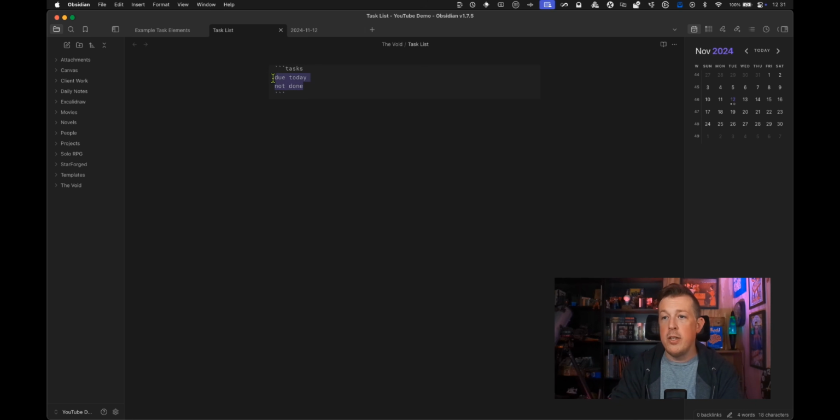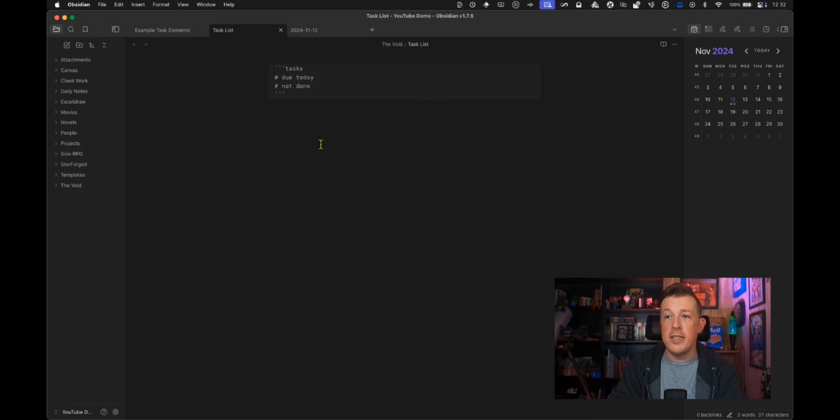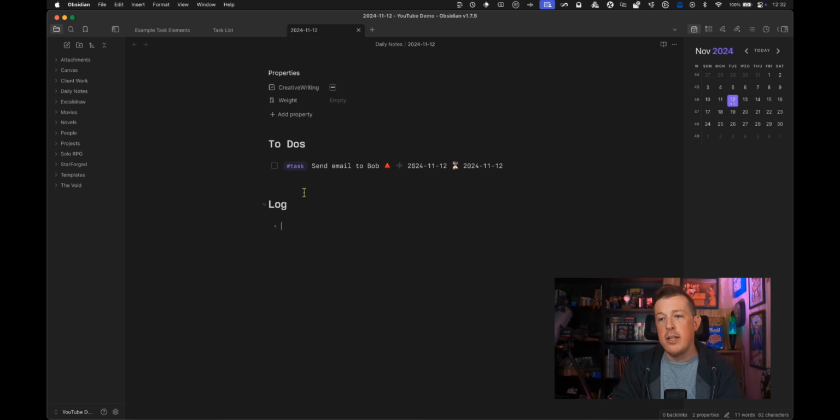So how about we comment these out. So if you put a hash, pound sign, hashtag, whatever you call it, it'll comment out those filters. So now it's just saying all tasks, every task that has the hashtag task element to it, but not everything. Now I'll show you what I mean, because a thing goes here and turn that into a checkbox, but it doesn't have a hashtag task.